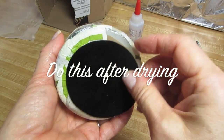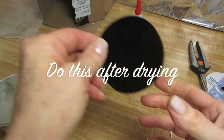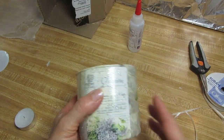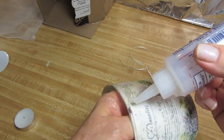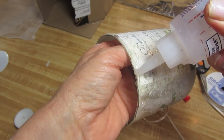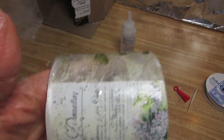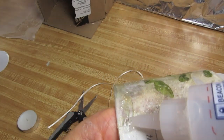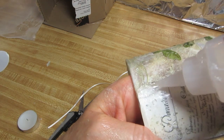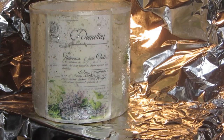Now we're just going to add the piece of felt. You can get cork or felt — anything with an adhesive on it that you can put on the bottom. And once that's on, we can add the trim. Just use a thin bead of glue — a little bit goes a long way. I get a little bit started up at the tip and then just stretch it. And there is our finished French script votive.